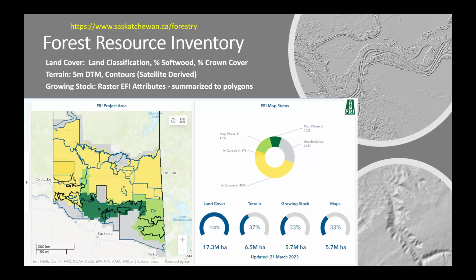All of these components of the FRI are produced and made available as raster products. And then most of them are summarized to a series of auto-segmented stands that have a median size of about 2¼ hectares. So I've got a link here to our website. You can visit that website and download the entire land cover for the whole area of interest. You can also see a dashboard there where it'll show these little progress dials. So land cover you can see is 100% complete, whereas some of the other themes are about 30% complete, so between 5 and 6 million hectares.